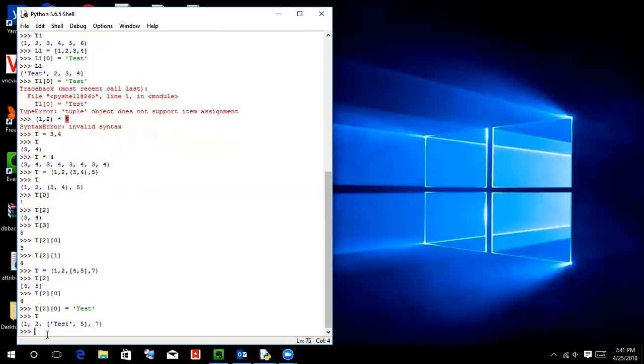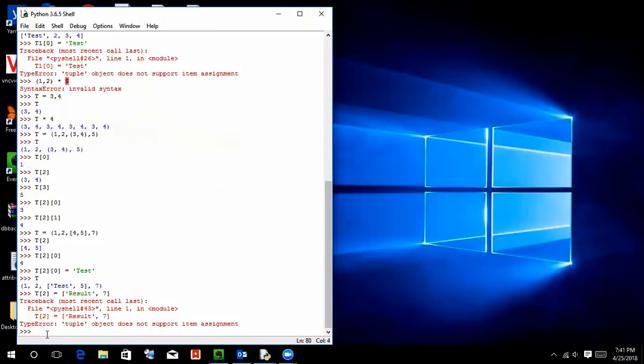If you wanted to change, if you wanted to do like this, this will throw an error because it would say a type error. But yeah, we can change the list because list is mutable type. So the main difference between tuple and list is list is mutable, we can change it, but tuple is immutable, we cannot change it. So why do we need tuple?